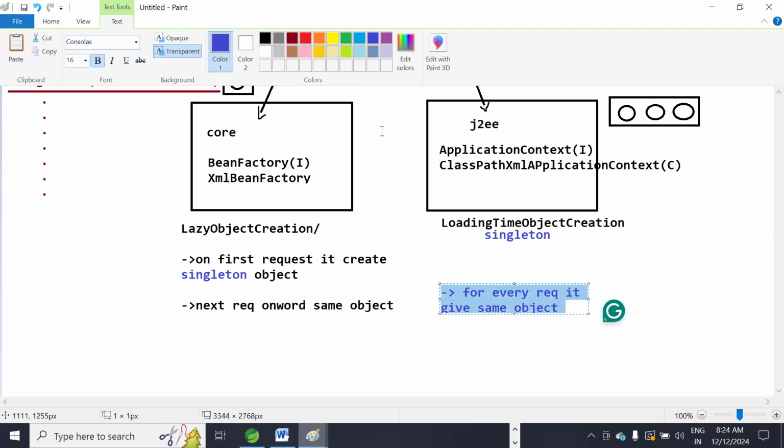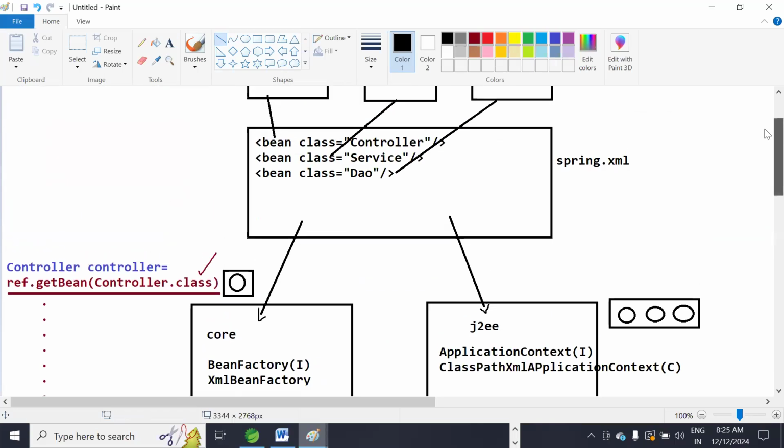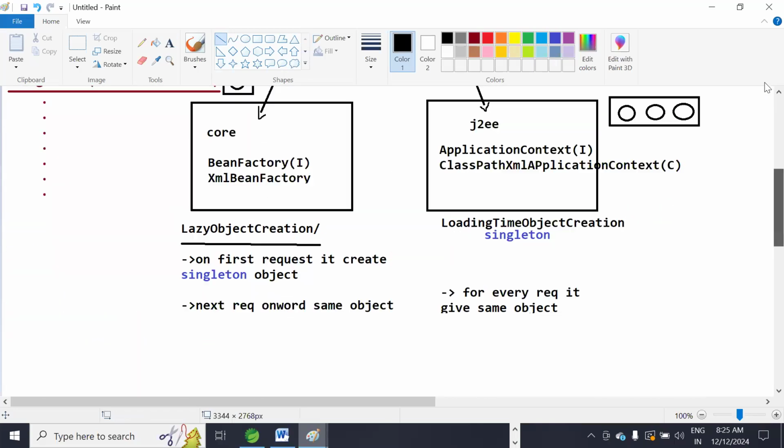Whichever objects are already created, for every request the same object only it will return. The only difference between these two containers is lazy and eager loading time. Lazy loading, and this is loading time object creation, early loading. So this is how the core container and application container will behave.